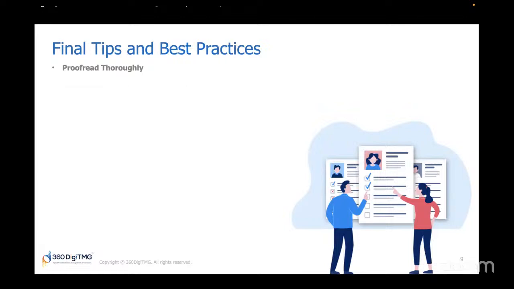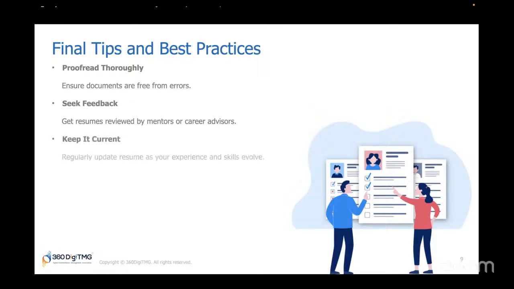Then the tips for best practices: whatever resume you have built, it should be free from errors. There should be no spelling mistakes and no misinformation. Okay, because otherwise, in background verification, you can get caught and you will not get the job. Always seek feedback from your mentor or career advisor, or people you trust, who can guide you on whether the resume is correct or not. Okay, and like I already said, always keep your resume updated. So that's the thing.